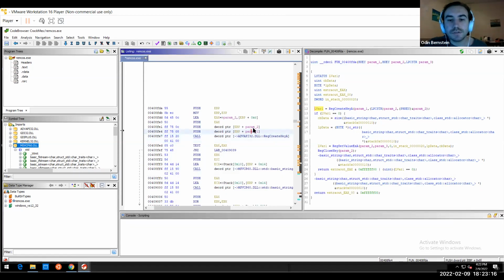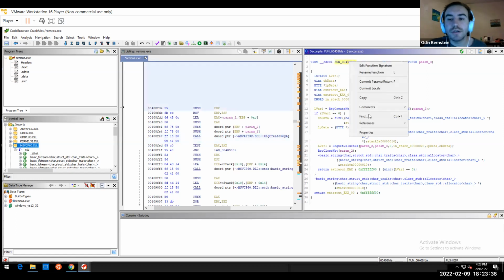And if you're unsure what these parameters are, we can always trace back into the code to determine the parameters that were passed into this function. So we can see there are some different parameters passed here. We can actually just find references to this function, and that will show you where the parameters were called. So let's go to references and then find references to this function.